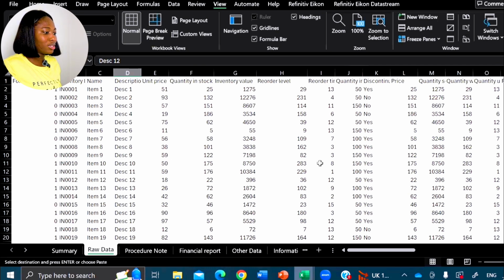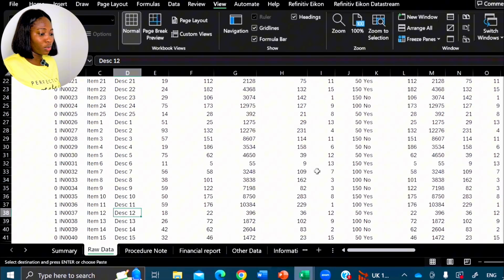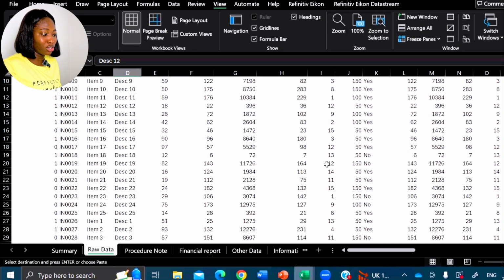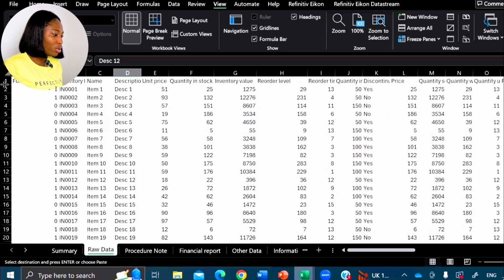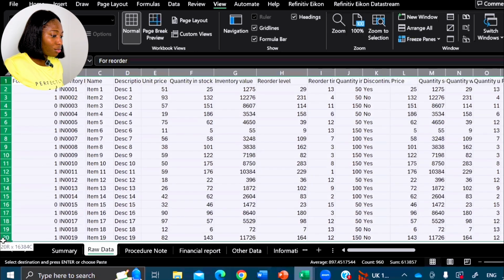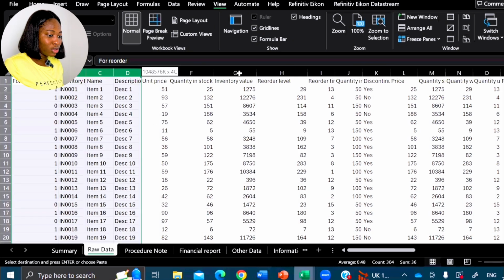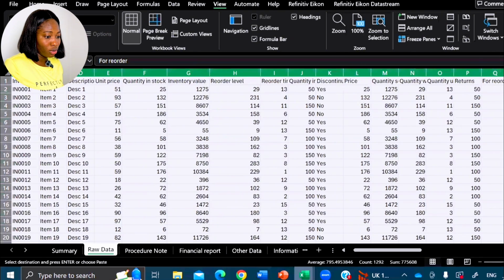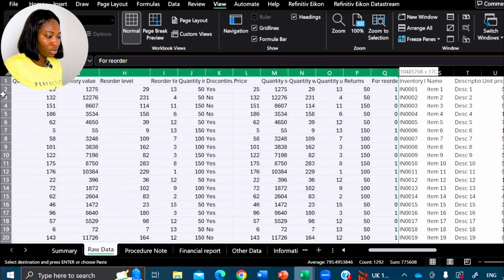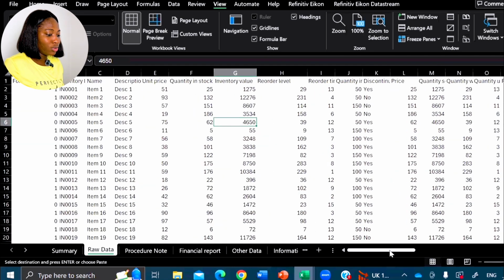So feel free to practice as much as you can and ask as many questions as you can. So the next one will be to split screen on Excel. For example, if you're working with, see how long this file is, and because you cannot see it all at a glance, all you can see is 20 rows and A to P, Q column, okay? Just A to P or Q, okay? You can't really see everything at a glance. It might be very tedious working around that.